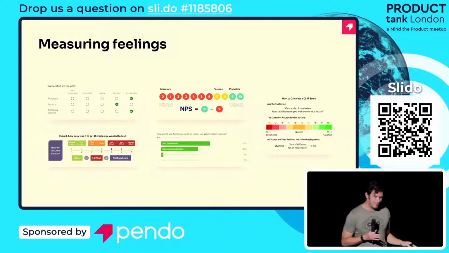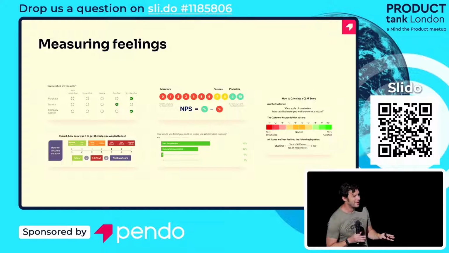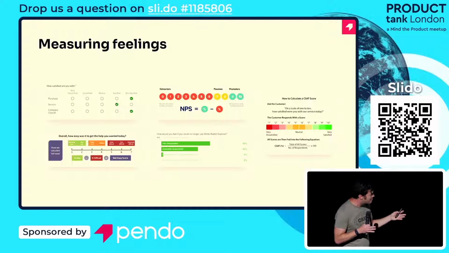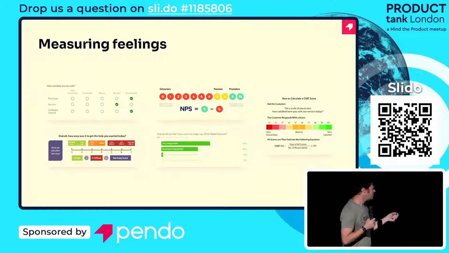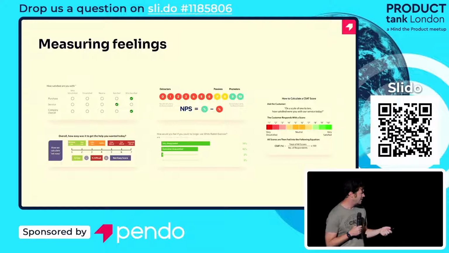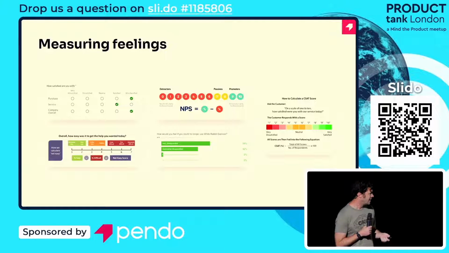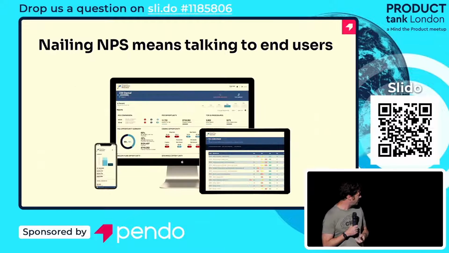So I guarantee it. I don't need to do a bunch of math and have an argument about it. Are the questions imperfect? Whatever. It is a measure of sentiment, and it's better than no measure. So I would encourage you to use things like that. It's a great way to get another barometer on your product.